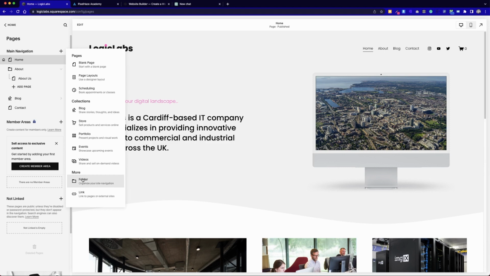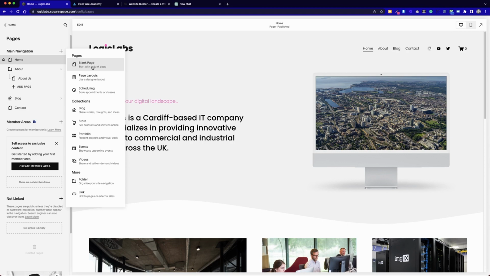And finally, then we've got additional options here. We've got the folder, which we've already got here, and you can add a link to an external website or a document in our menu system. So if you have more than 1 website for your business, you can cross-link them using this effect here. So it will still add a page onto the menu system, but instead will link to a separate section altogether.